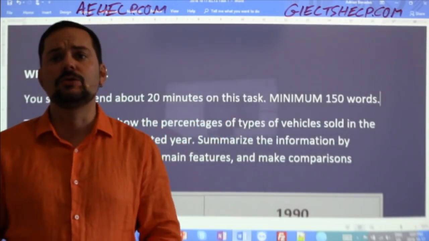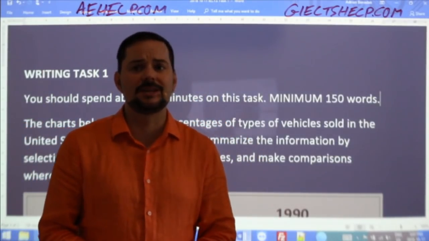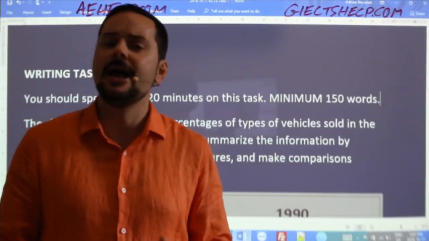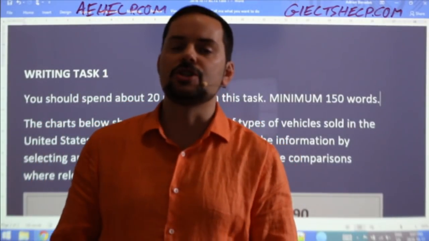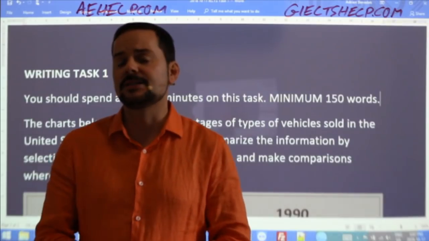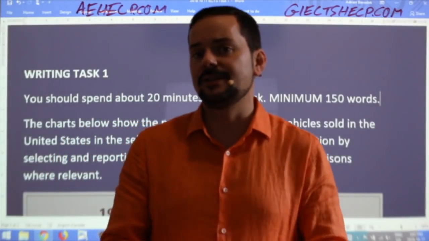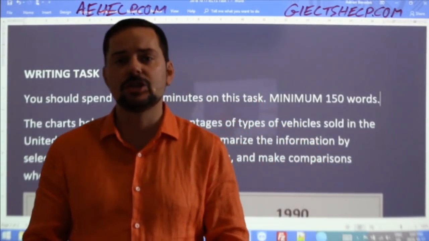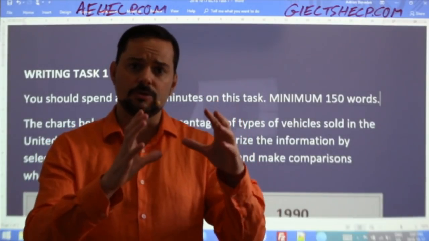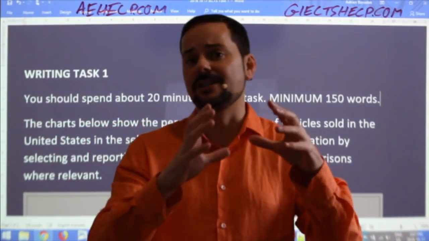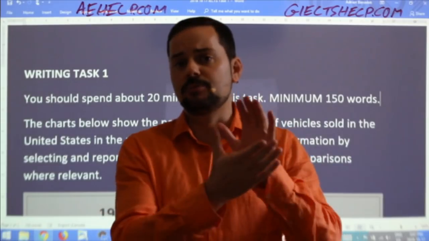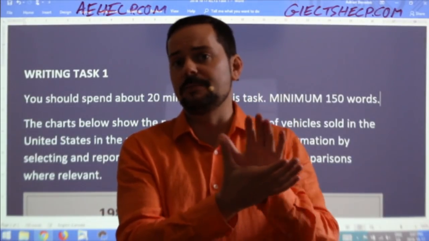So Roshni Kunte says, well, task 1 is easier because they give the information step by step. Absolutely. You're absolutely right, Roshni. Task 1, as I've said before, is an expository type essay. It means you explain information, and all of the information is there. You just have to learn how to identify, interpret, and then put that information into words on paper.